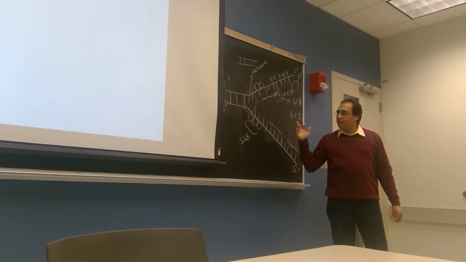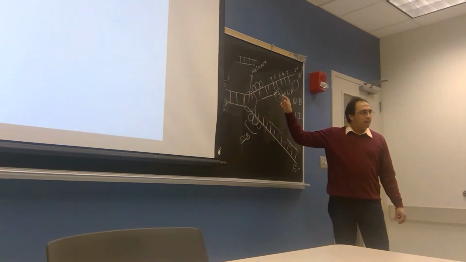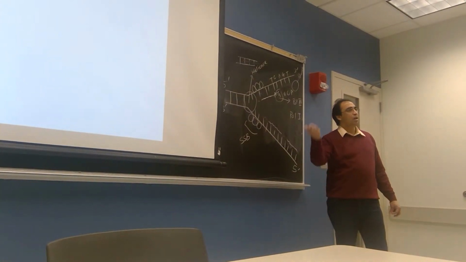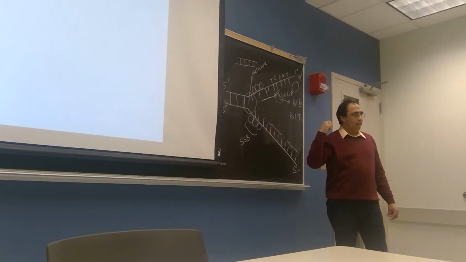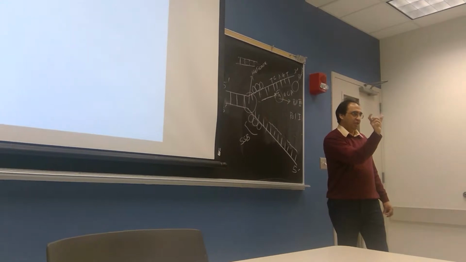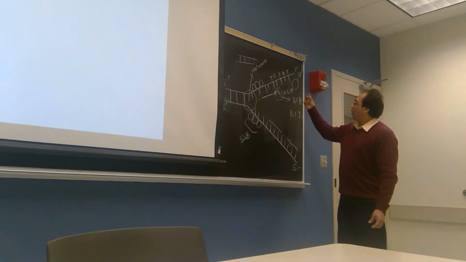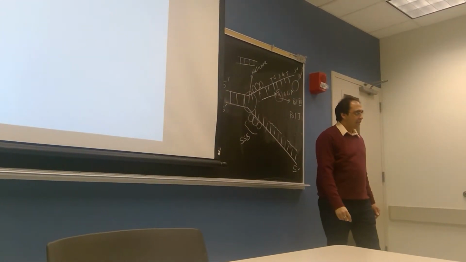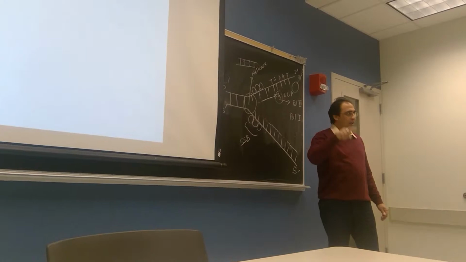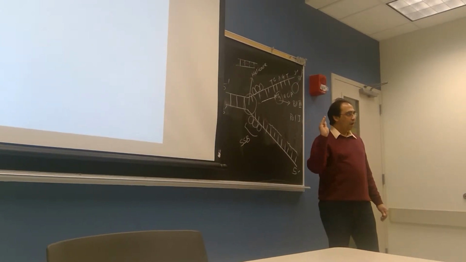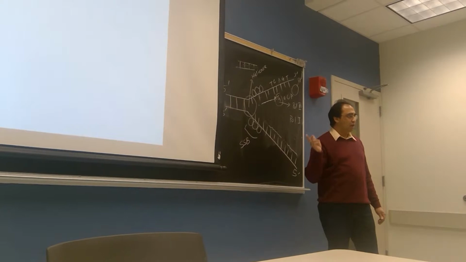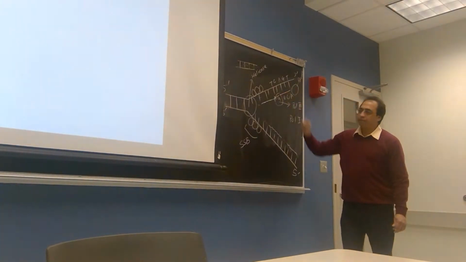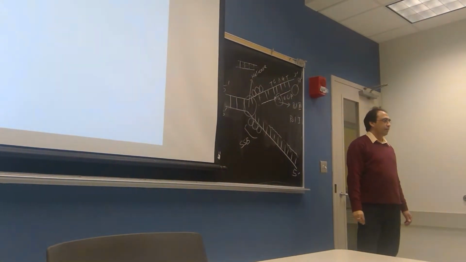DNA polymerase 3 synthesizes in the 5' to 3' direction, but DNA polymerase 1 can also work in the opposite direction, 3' to 5', but only over a short stretch. DNA polymerase 1 removes this part with the exonuclease activity, because that is the end part of the DNA. Removing that RNA from the end of the DNA is the exonuclease activity of DNA polymerase 1. Then it can synthesize this short part with DNA.